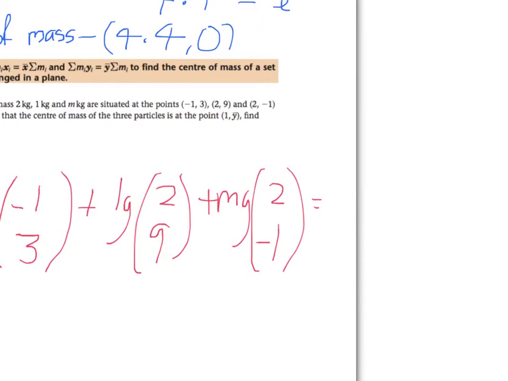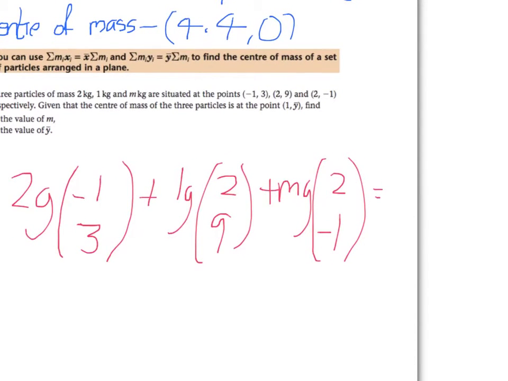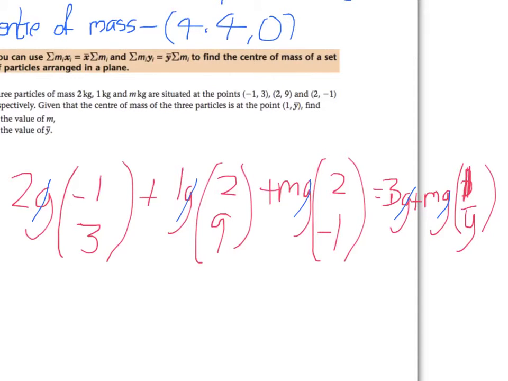the sum of all of the masses. So that would be 2g add 1g add mg, so that would be 3g add mg, times 1, because we know the centre of mass for x is 1, and y-bar. Now if we simplify this a little bit, you should notice that each part has a g, so we don't need to keep that in, and in the next video we won't be showing the g's because we'll just be looking at the mass. I was just indicating the weights again to show you why we don't have the g in the equation.